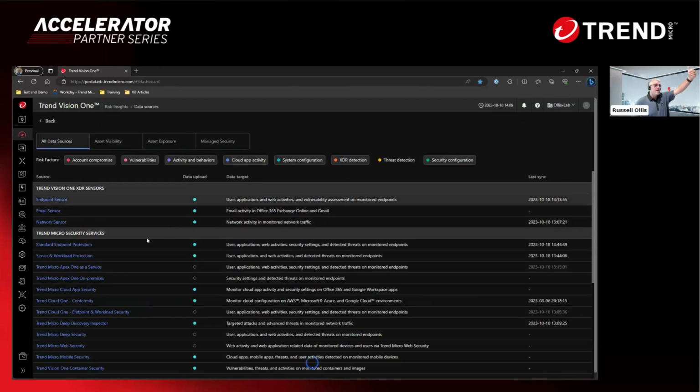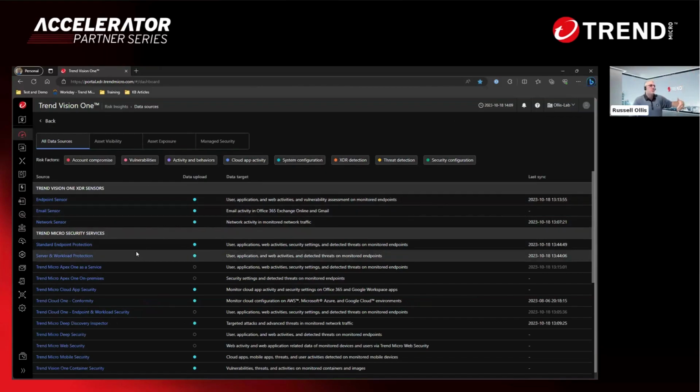So right here, this is my list of data sources. It's changing all the time. Trend Micro made a very intentional decision early in our XDR journey to institute a hybridized approach to sensor deployment, right? We want to use our native telemetry everywhere we can because that telemetry is already normalized. We already understand it. It's well formatted, very deep and complete telemetry that we can use for a lot of different use cases. But Trend Micro doesn't do everything, right?